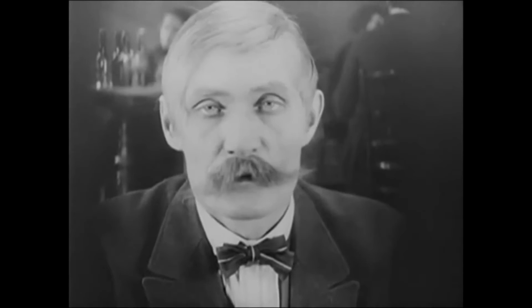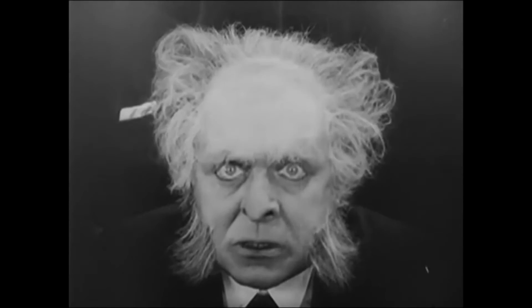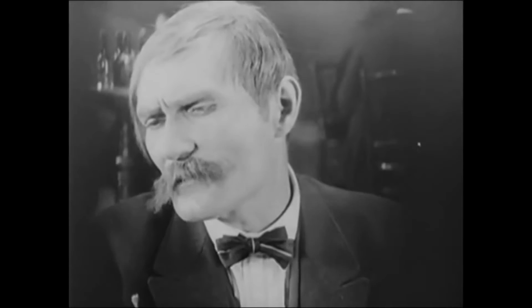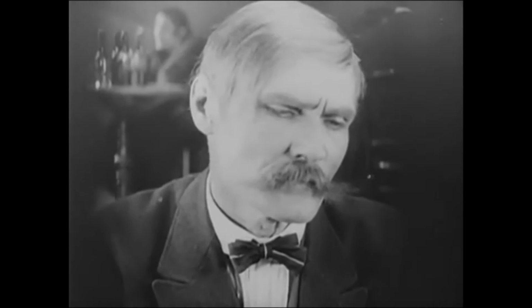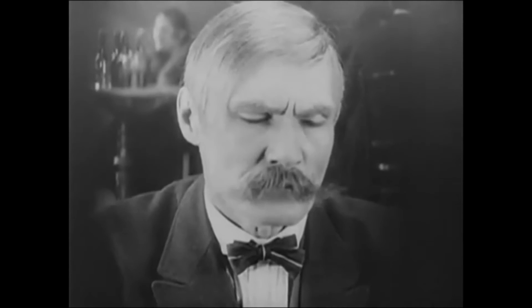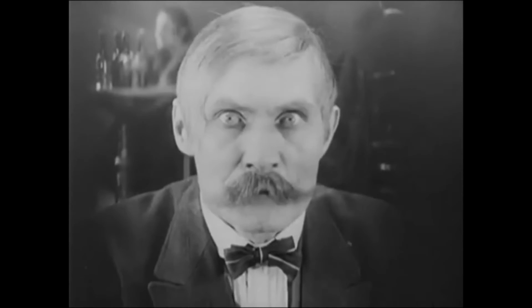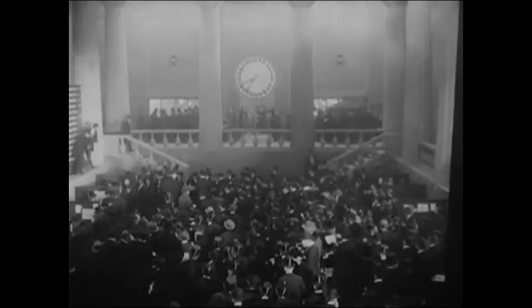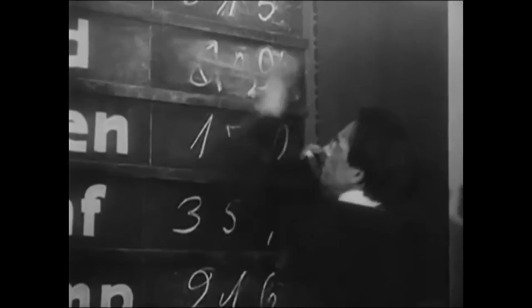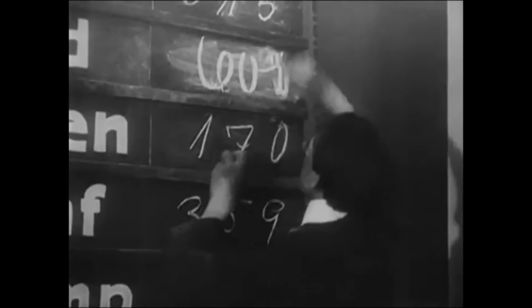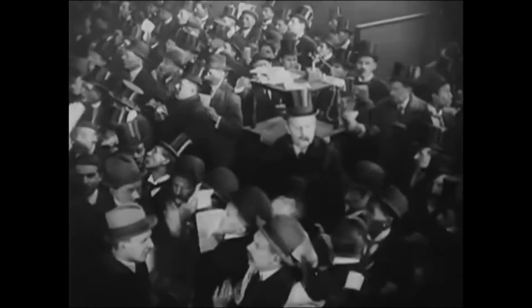Dr. Mabuse the Gambler is a 4.5 hour long film divided into two parts, originally released about a month apart from each other: Dr. Mabuse the Gambler and the second part, Inferno, a game for the people of our age. Released May 26, 1922, in modern times it was classed as a thriller slash crime film. There are many meanings to Der Spieler, which could mean gambler, puppeteer, or actor. And with that, they chose gambler for this.